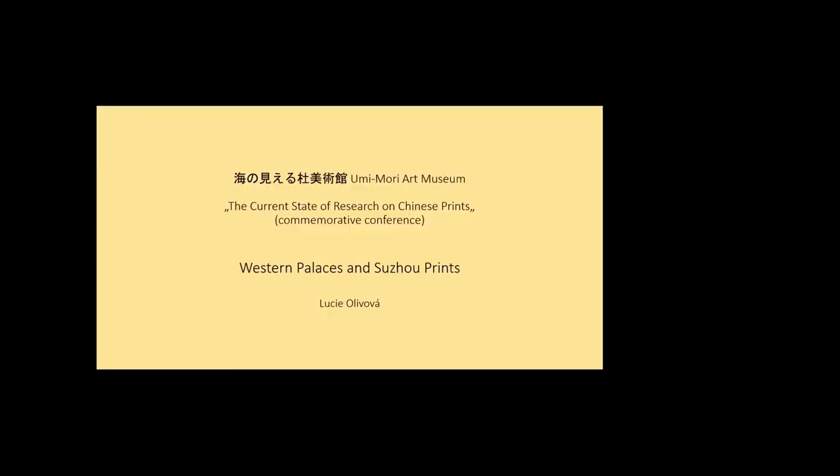Woodblock prints with auspicious imagery were mass-produced during the Qing dynasty. One of the main centers of the printing industry was the city of Suzhou, which had the advantage of a long artistic tradition. Suzhou prints circulated throughout China. They were also transmitted to neighboring countries and exported as far as Europe, apparently as part of the merchandise brought over by the East India companies, although in negligible quantities when compared to tea, silk, or porcelain. Given the fact that pictures and prints have not been recorded in the accounts of these companies, historians assume that they were most probably brought to Europe in the private consignments of marine officers.